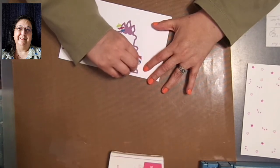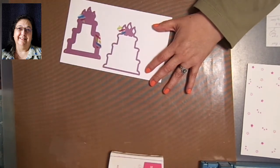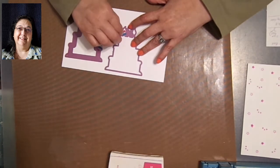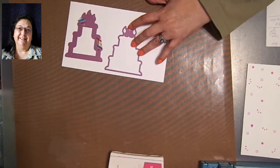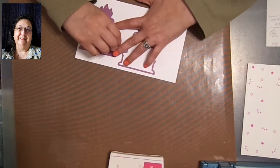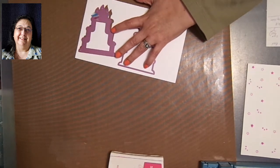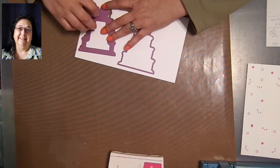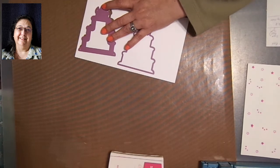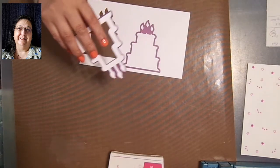Now just very, very carefully, it depends on the type of cardstock you're using, take off your washi, and I will be putting that on the top of the handle of my cuddle bug for the next use. And just remember, carefully take it off so you don't rip your cardstock, which I've been known to do by not paying attention and working too fast. Okay, so that we don't need, we throw this part away. Let me get my pokey tool.